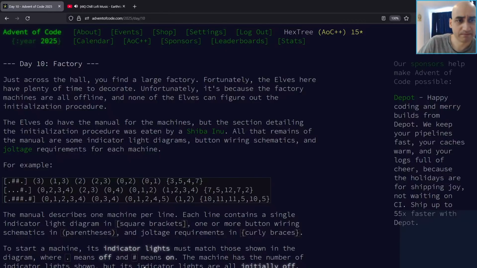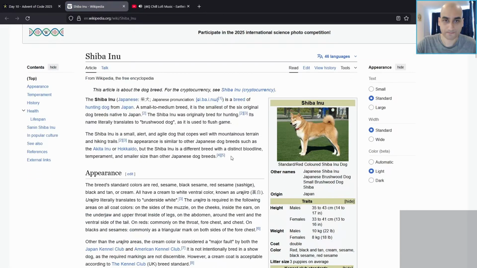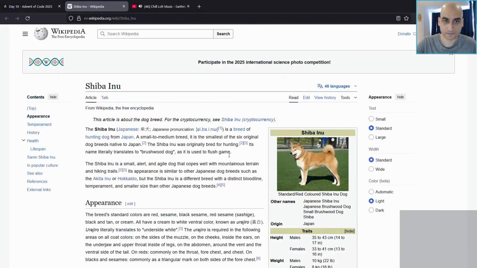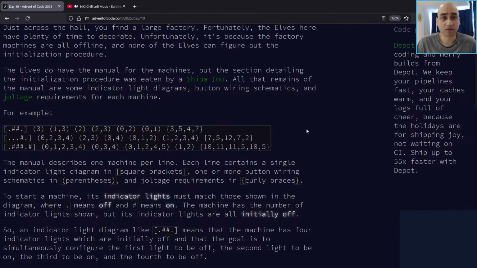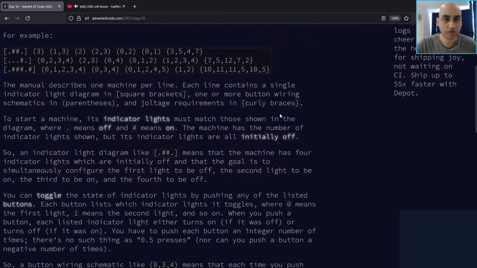The elves do have the manual for the machines, but the section detailing the initialization procedure was eaten by a Shiba Inu. We'll let the Shiba off for being adorable. All that remains of the manual are some indicator light diagrams, button wiring schematics, and joltage requirements for each machine. For example, the manual describes one machine per line.